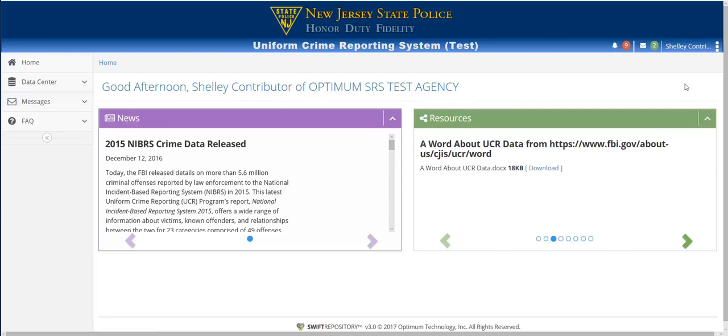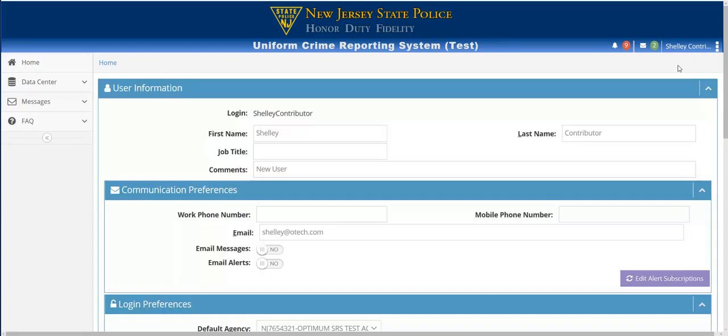Now let's talk about the upper right-hand corner again of the home page. This is where your username is located, and if you click on it, a drop-down menu will appear. Here you'll find Profile. This is the user profile, which includes all of your user details, your user information and communication preferences.